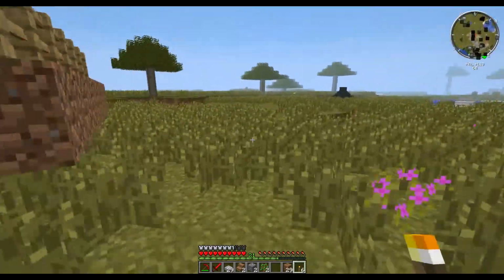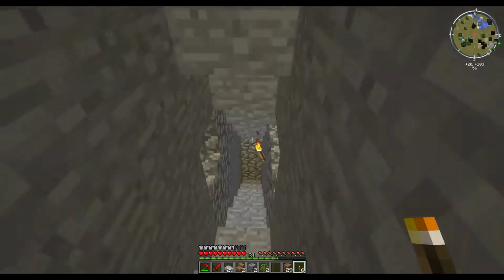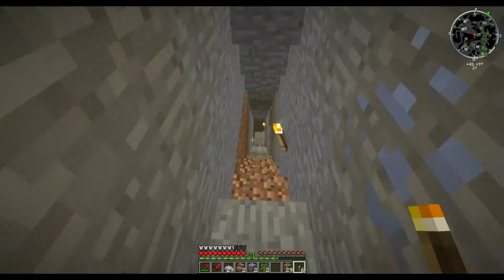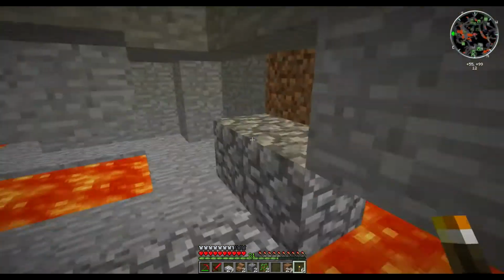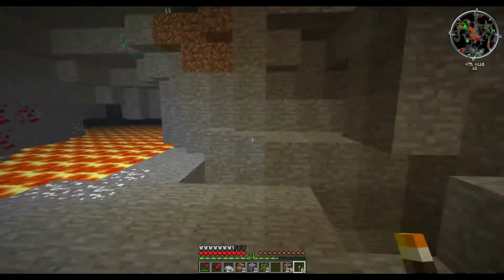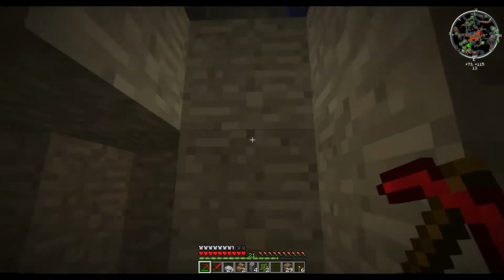So I realized that the cave system underneath me is huge, really huge, and I'm honestly slightly surprised it took me as long as it did to find a skeleton spawner. Now the way I deal with skeleton spawners is run in, place as much light down as possible, run out. As you can see, there's lots of lava and I have a bit of lag. I don't know if you guys can see the lag. Lag makes it much more interesting, running on lava.